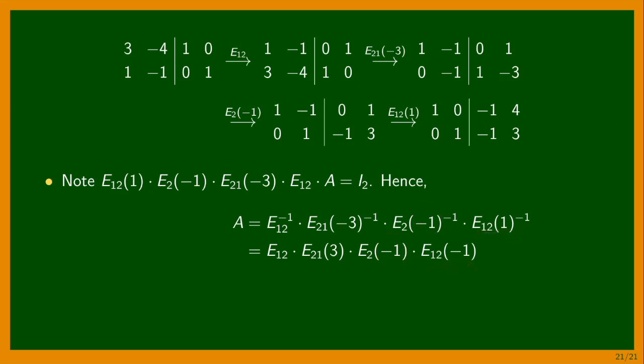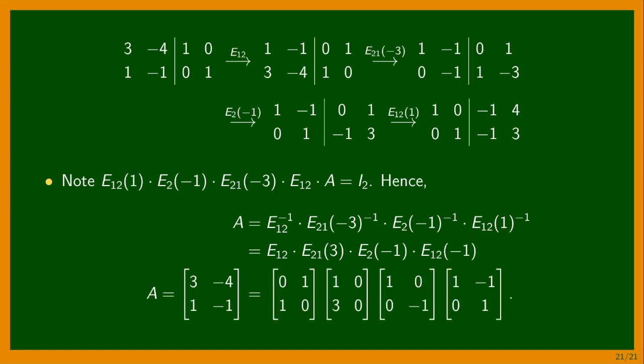Now writing them as matrices, ito siya. Ito si A, no? Yung E12, ito. Okay? Si E21 negative 3, type 3, ito siya. Si E2 parenthesis negative 1, ito siya. Second row gets multiplied to minus 1. And E12 to negative 1 is this thing. Now, if you want to verify if you get the correct answer, let's go copy this from scratch.